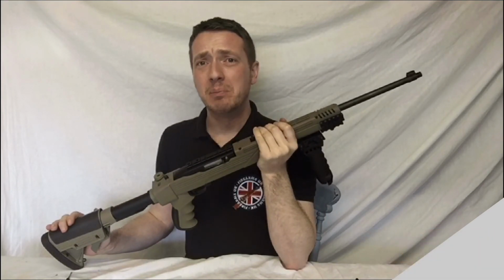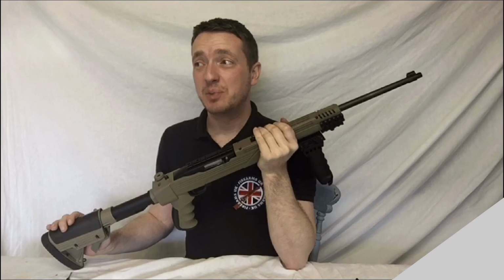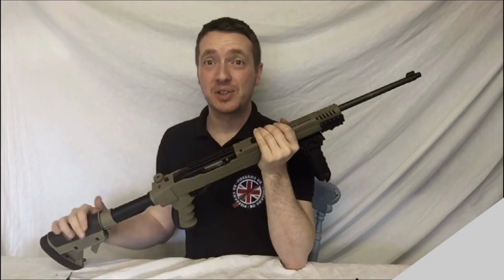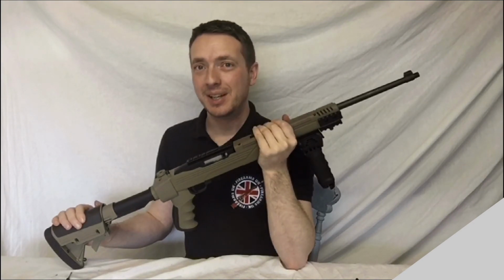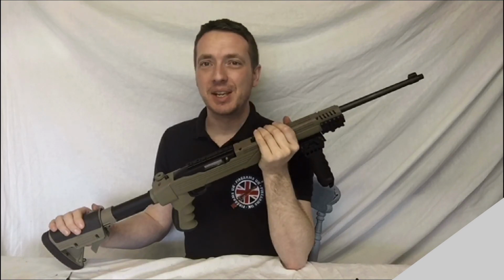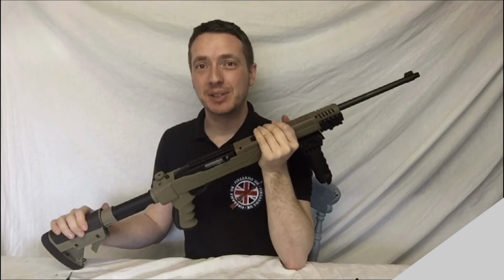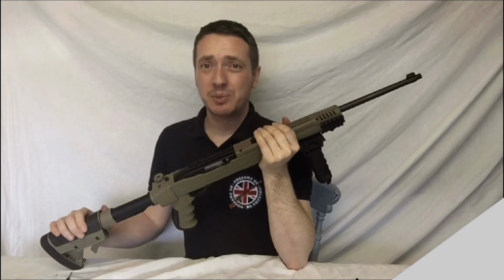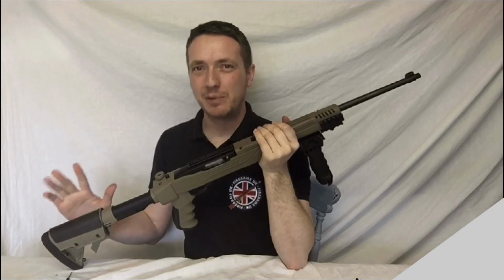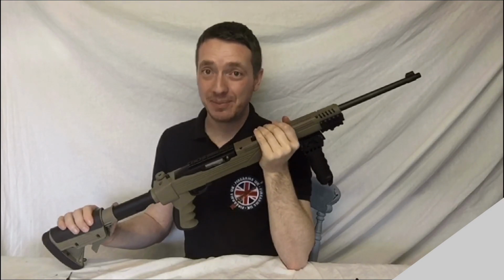If you're more old school and want a massively heavy .22 bolt action that is supposedly built for competition or accuracy, fill your boots. But for me, I wanted the fun, and I have to say I never regretted buying this rifle. Every time I shoot it, it brings a smile to my face. And isn't that what shooting's all about? Isn't that what's important? It's the fun factor as well as the usefulness factor. And to me, the Ruger 1022 has it in spades.